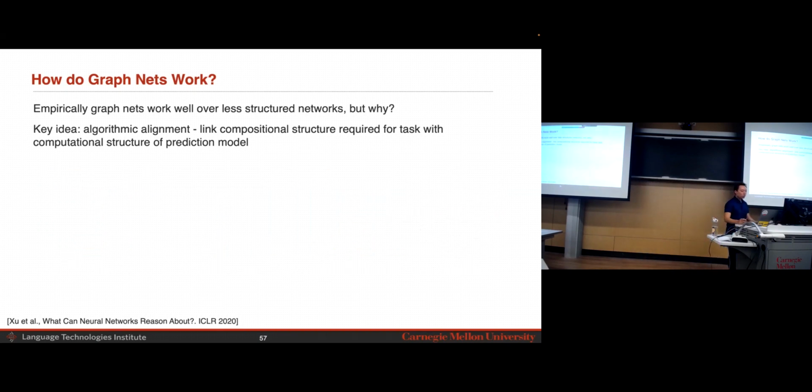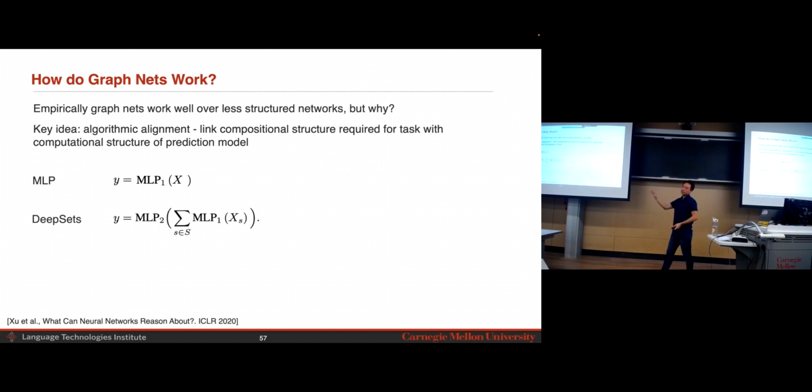And basically what this paper did was to look at a couple of classes of methods. One is MLP. So you have the input, MLP, output, easy. Deep sets, which is a method designed for sets. So you have a collection of items that are unordered. For example, if I have a set of numbers, I want to find the sum of these numbers. These numbers are unordered, right? It shouldn't be sensitive to the order of these numbers.